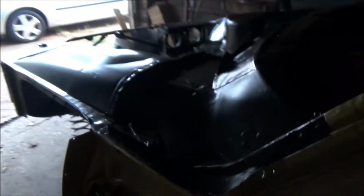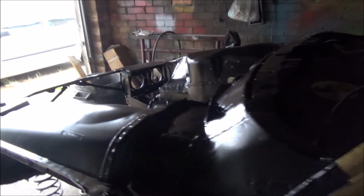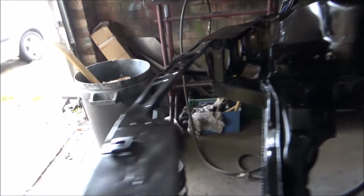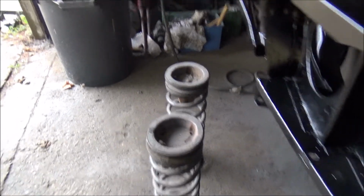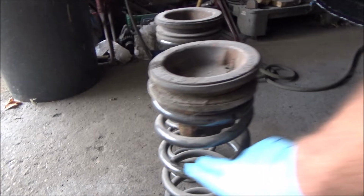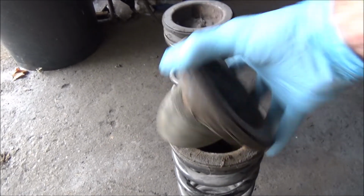I was only here yesterday, and as you know, or you should know, I was painting all of the engine bay. So now with that out of the way, the next thing is to get on with the suspension. So we've got some new springs. They're just dusty, they'll just wipe over. Today we need to be cleaning up all of the bits and pieces for the front suspension.